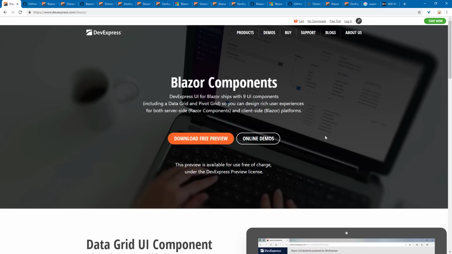Again, a lot of this stuff right now, in fact, our Blazor components are offered free of charge under the DevExpress preview license, meaning that they're also in preview. So while Blazor's in preview, and we'll talk about roadmap in just a second, we're going to improve all of this stuff. Eventually, there'll be an installer, and the Visual Studio experience will get even better, and all that. We'll have a file new template and all that kind of good stuff.